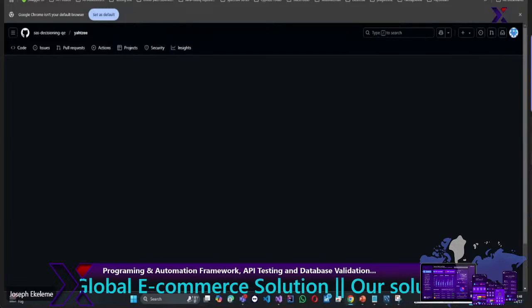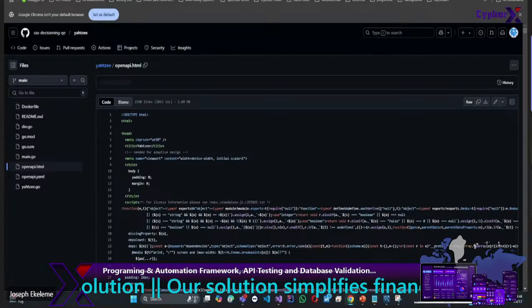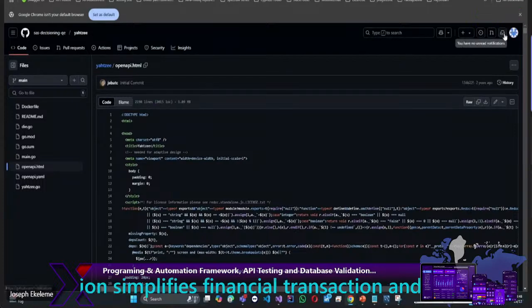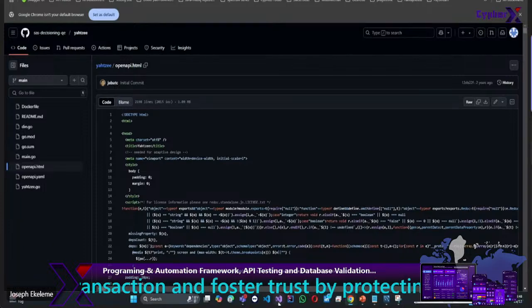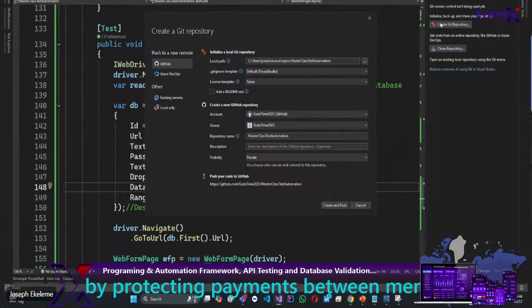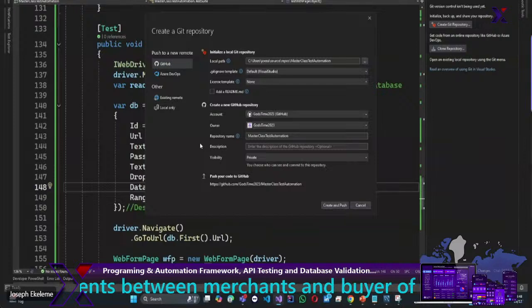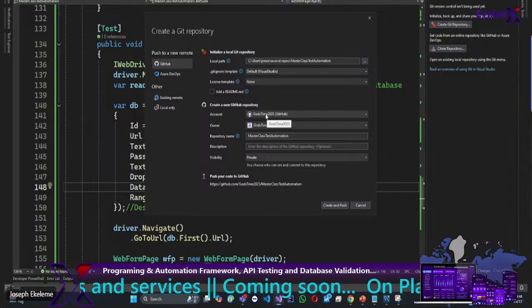Now, when you are logged in, or if you have an account, you can easily connect your Visual Studio to Git directly. So by clicking on Git changes and you come over to create Git repository, this window will open. And the next thing that will happen, automatically Visual Studio most times will detect that you have an account and you're currently logged in. Most times that always happens.